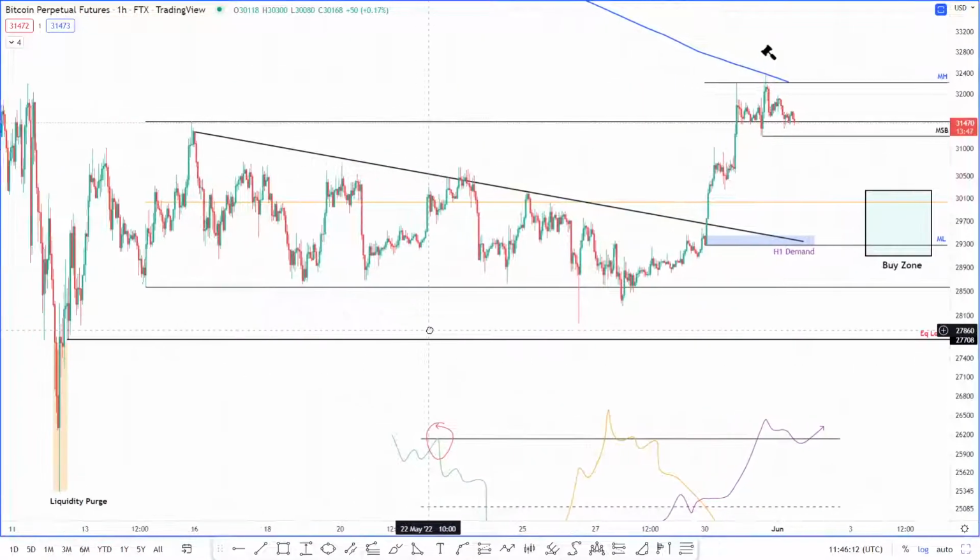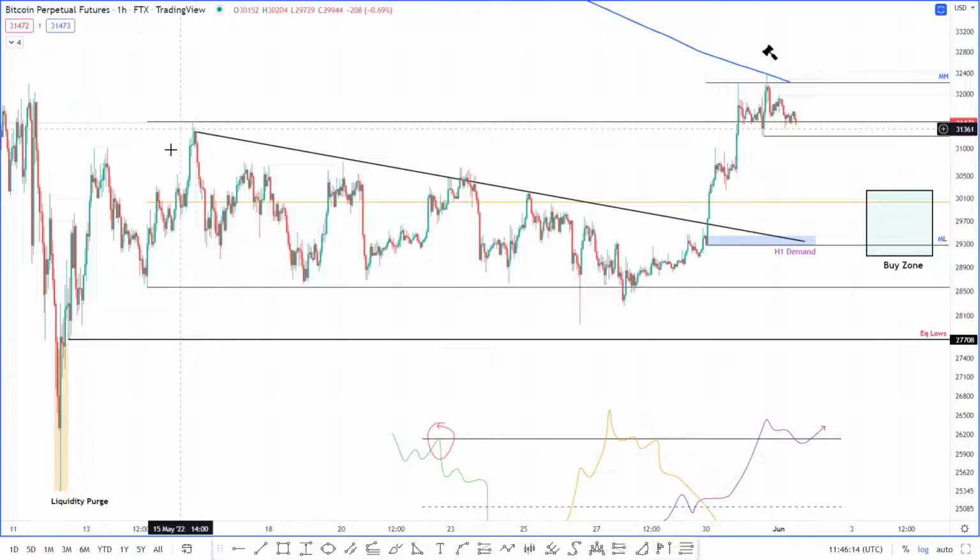And for Bitcoin, since the range high was formed first, I was expecting the range low to be swept first. Soon after this range high was formed, the price capitulated quite a bit. That's exactly what happened, but it didn't happen very quickly. As you can see, the price coiled up for quite some time before it actually swept the range low.